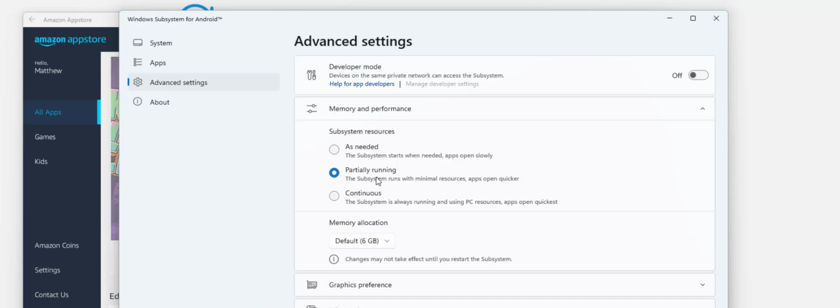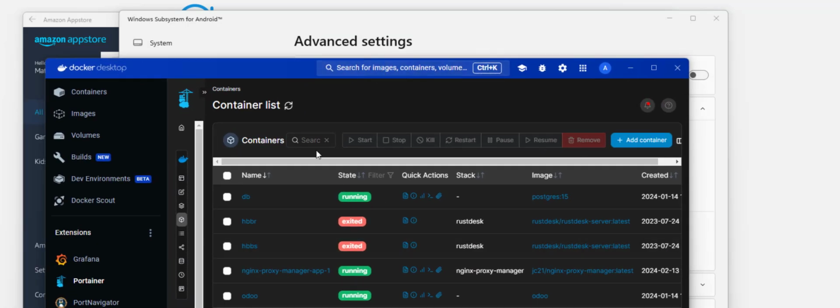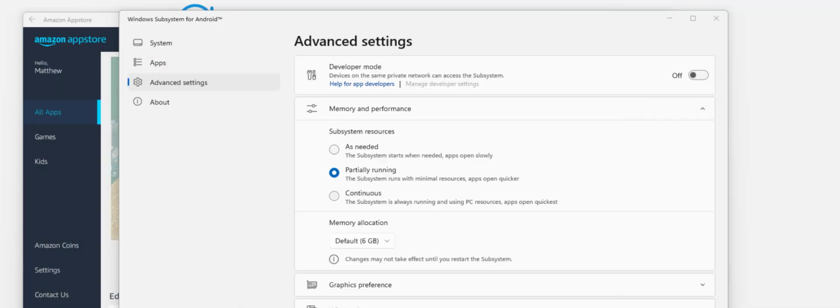Do you want to keep it running continuously, or open it as needed? I just say partially running. I have 0 problems, but again, I have a high performance PC. But if you're noticing your system's lagging, you may want to turn this down and run it as needed. It lowers the performance, but works just as well. Like, I have virtual machines running in Docker containerization. I have 3 Dockers running. I'm also recording as well as doing this, and I have no problem on a 32 gigabyte system.